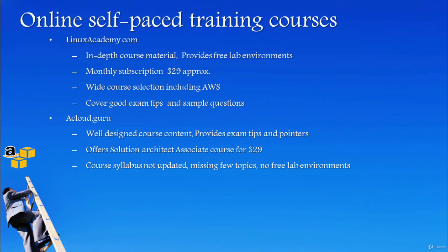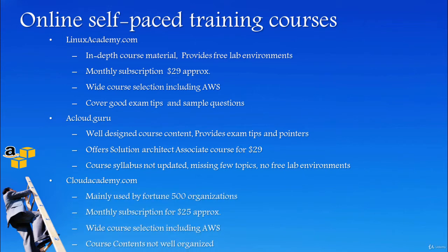About Cloud Academy — I haven't explored it much and I am not very impressed with their content or the way their course is organized, so I'm not really sure about their quality. As per reviews, their course is being used by Fortune 500 organizations. It is on a monthly subscription priced at approximately $25 per month.